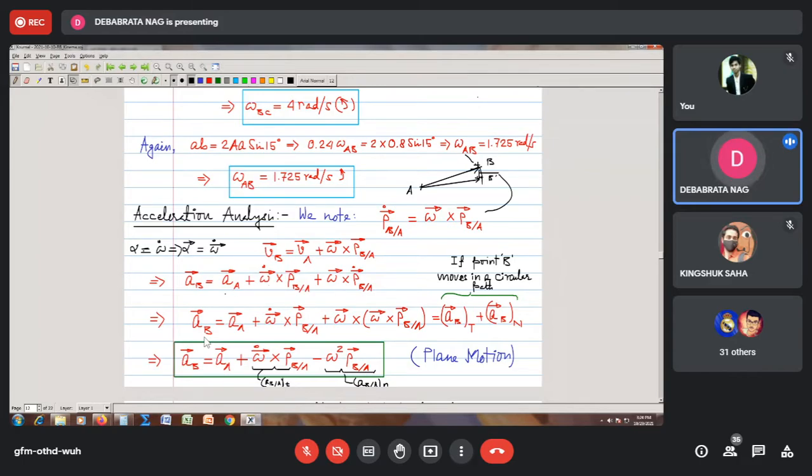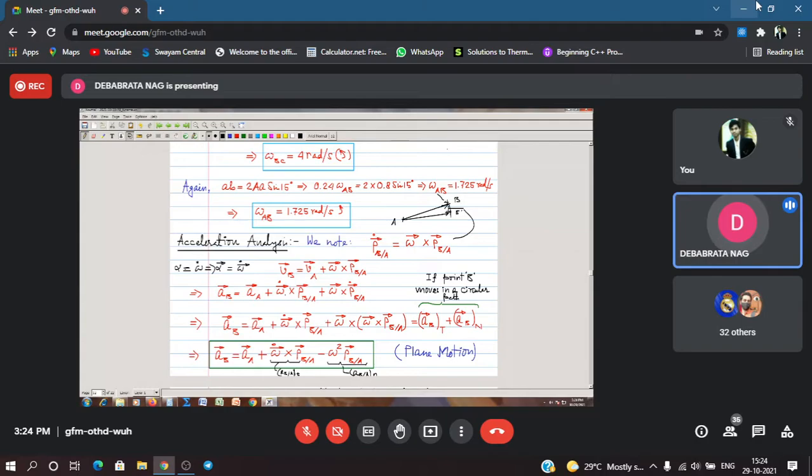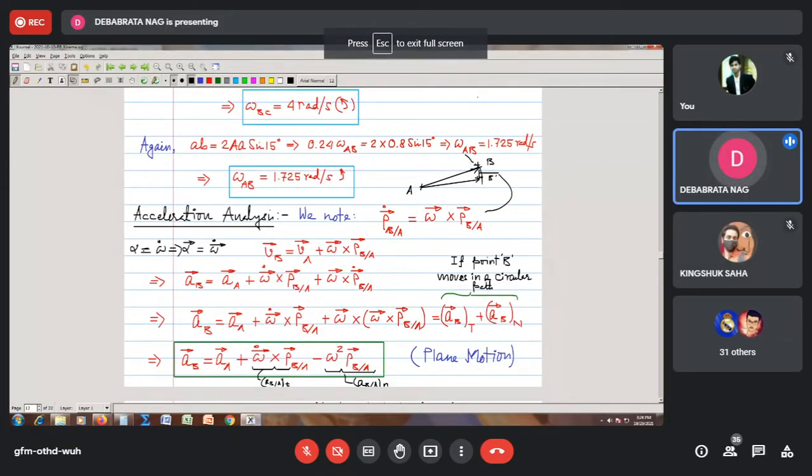So now, going back to the second line, these terms are all retained like this. We know the expression for rho bar B relative to A dot. Since it is given by this expression, we can bring it here and pre-multiply by omega bar. So pre-multiplying this equation, we will have the three-term acceleration. I will have a bar B equal to a bar A plus omega bar dot cross rho bar B relative to A plus omega bar cross this vector. To it I have to add the acceleration of A.